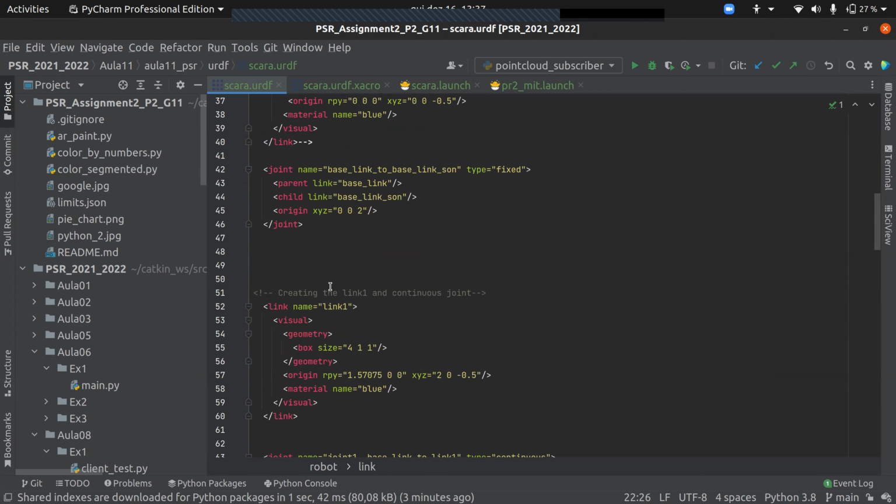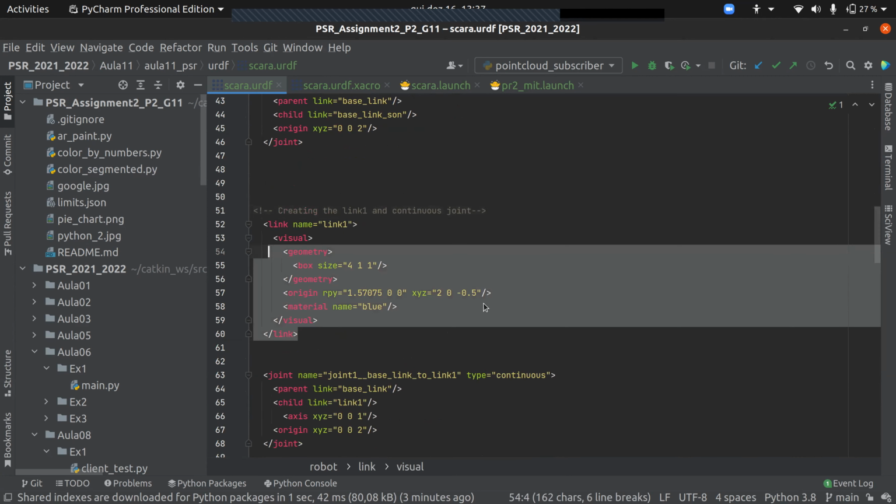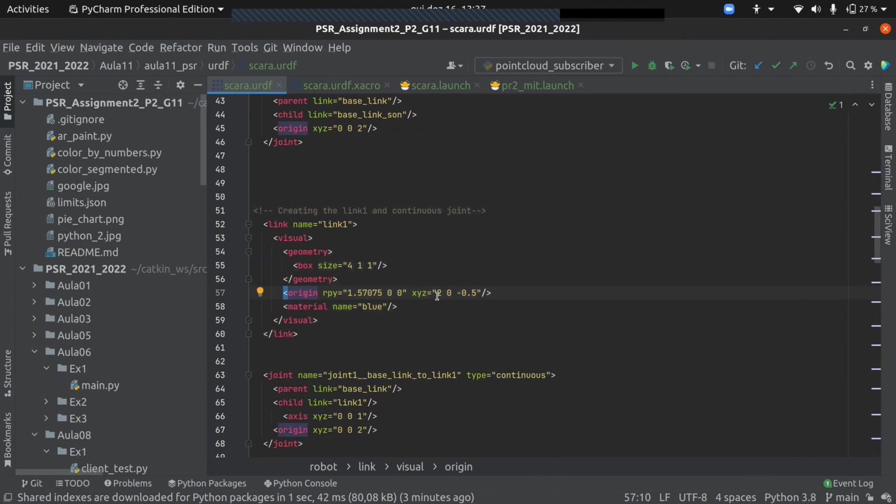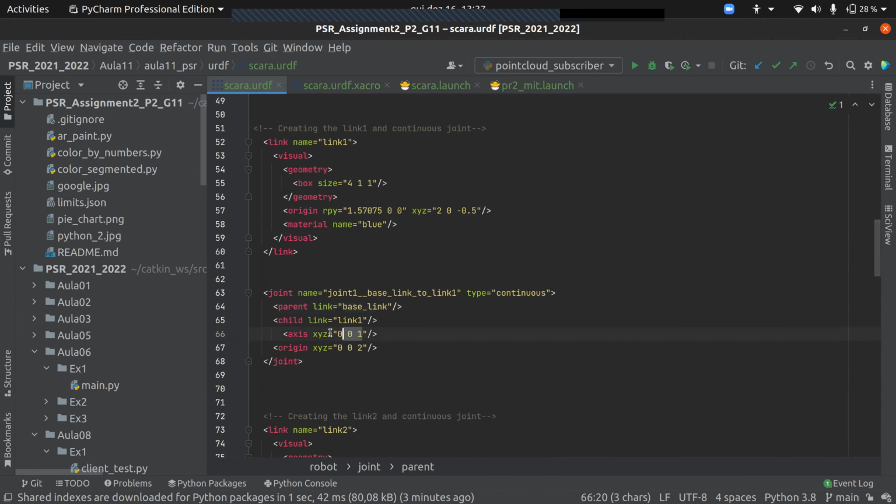Okay. So basically, after that, I just create a link. Here I put the origin and the rotation, and the origin based on the parent, which is in this case the base link. Okay. This is the rotation axis, and this is the origin offset between one and another.